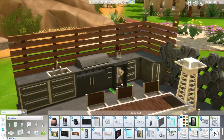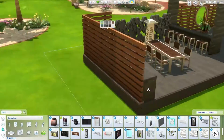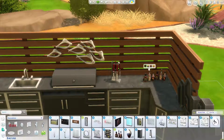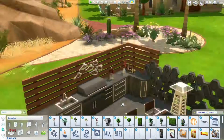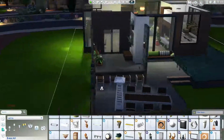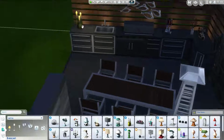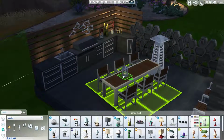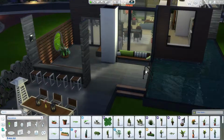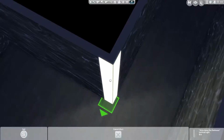But yeah, if you remember from my little family description that I got, these Sims really like spending time outdoors. They have a restaurant and they like cooking, so putting in an outdoor kitchen made so much sense. And I think it looks really nice there with the wall dividers behind it, and I'm very happy with how this turned out. And I don't know if I've already mentioned it or not, but I put in the monkey bars for that little girl. I think they're very pink, so that's also something.